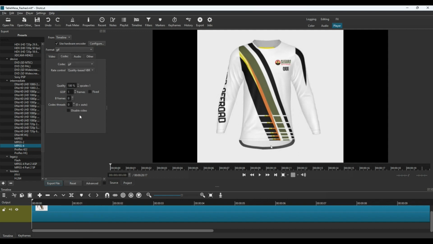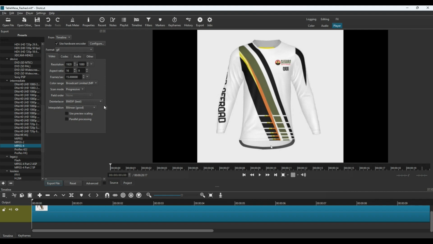See here, video, you want to leave video enabled because we're going to be editing the video as a GIF, the visual. Then go to audio, you're going to disable the audio because you don't need audio playing in the GIF. I guess GIFs have that now, but mine's not going to have any audio. The frame rate is per second. You want to chop it down to 15. It's going to make it choppy like the GIFs that you normally see.